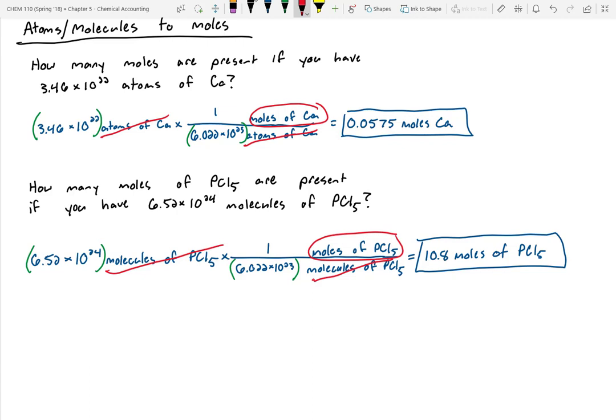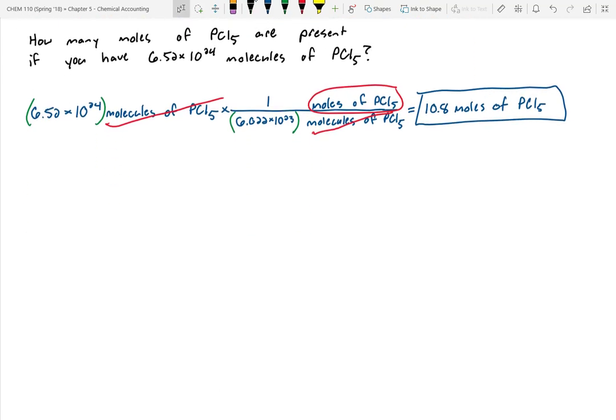Another good word of advice is I've noticed more and more people are using iPhones and things like that to do their math. And then when they get into an exam, they don't know how to use their real calculator. So try to practice on the calculator you use in the exam. All right, we're going to finish off with the challenge one. The challenge one is going to have more than one conversion. We're going to go from mass to moles to atoms.